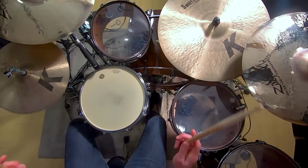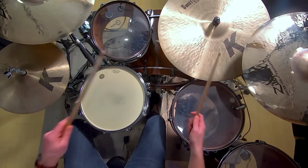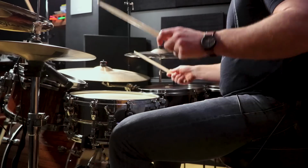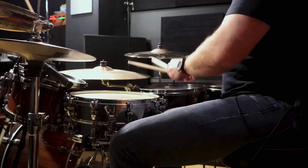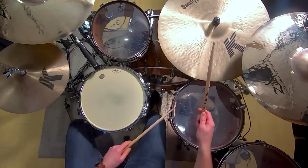The only difference is he plays the second tom instead of the floor tom. He closes the hi-hat on the downbeat of 4 instead of the upbeat of 3. All right. So those are the 2 small differences, but in the overall scheme of things, when we're learning a style, that really is a big difference. Let me play this slow for you, and then I'll pick it up to album tempo.